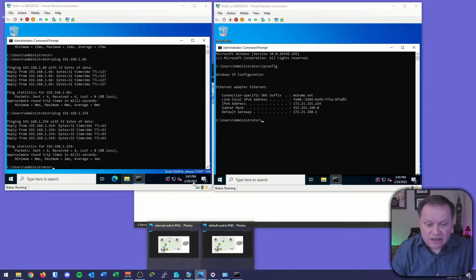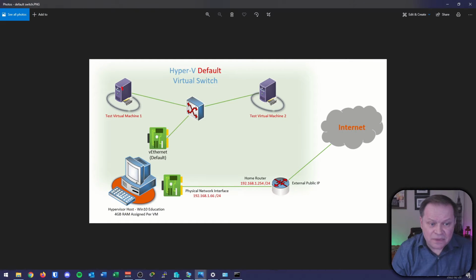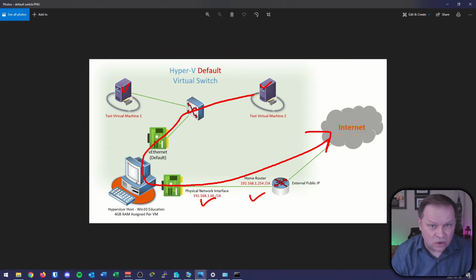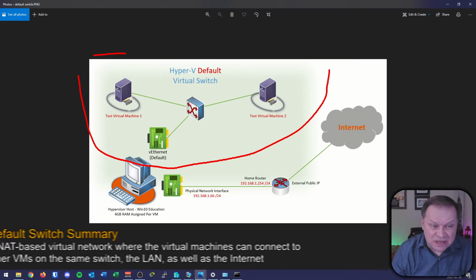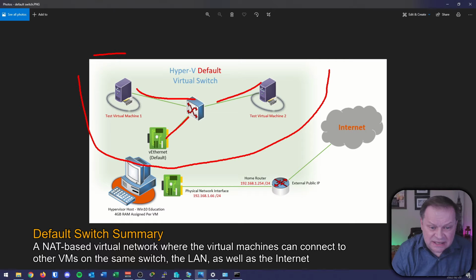So the default switch has given me some cool things. It's let me dynamically assign these addresses. It has also let these machines get out to the internet and interconnect with virtually anything on my home area network. The result is a sort of isolated network. It's got its own independent address space, and I could do all sorts of cool things in here, but I do have to realize that the price of my internet connectivity is access to that local area network. And if I wanted to use this environment as some kind of sandbox for testing purposes, I want to make sure that I realize that there are circumstances under which I can reach my home network thanks to this connectivity.